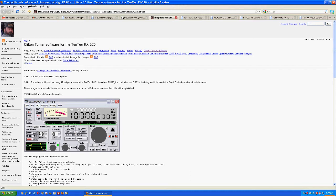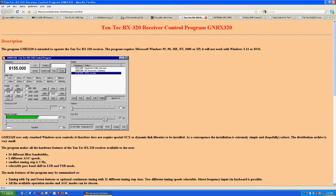Here's another one called GNRX320, which I've used before. It has some nice features — I like the S-meter he set up. Again, you can have pre-selected stations, and there are various filters to choose from for filtering the incoming signal. There are multiple ways to change frequency manually: an up-down control, entering a digital value, controlling the volume, and controlling the line-out separately from the speaker output.